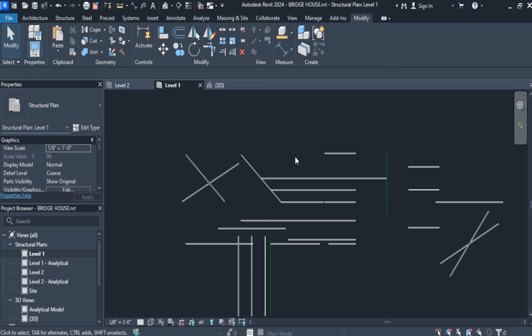So these tools enable you to model quickly within your drawing area to save time, instead of going back to load new components. You would just need to use the commands or tools in the modify tab to be able to model quickly.